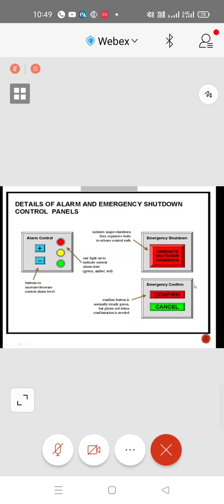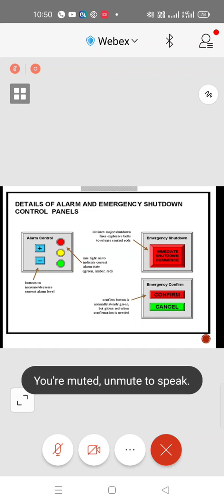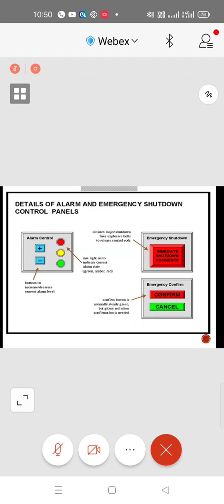Emergency confirmed conditions: it has to be confirmed that the real emergency has come, or that it has now been brought under control. In that condition, something may respond under the untoward incident, but it has been brought under control. Then there is cancellation of the emergency panel also. It means the emergency either goes into the alarming condition or, by signaling itself, we can put it off. Those things we can simply understand as the reset button. By those ways it can be kept under observation and under control.